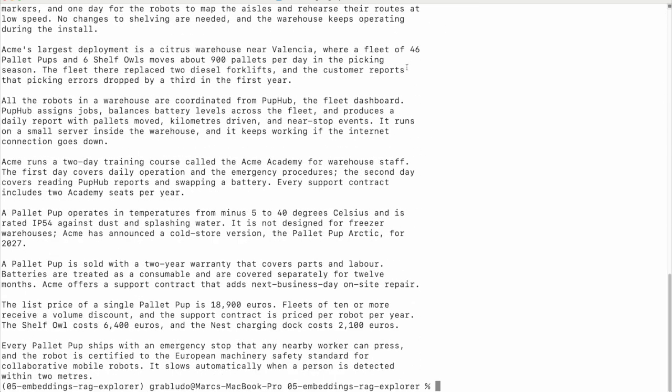I still think that the repo is not committed, so I'm just going to remember that we have to do the UV venv and then activate the things. My environment is already in the right UV environment, so I'm just going to launch the Embeddings RAG Explorer.